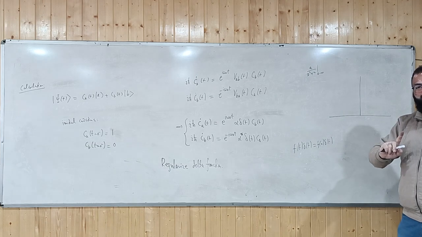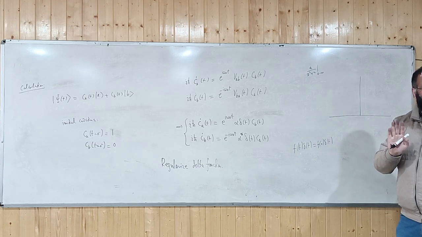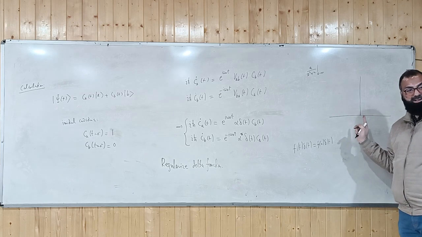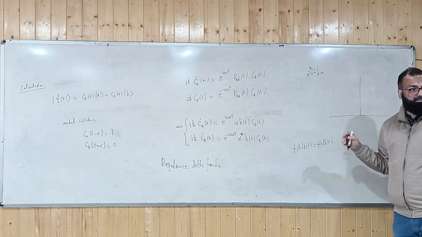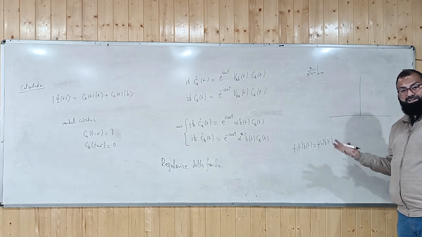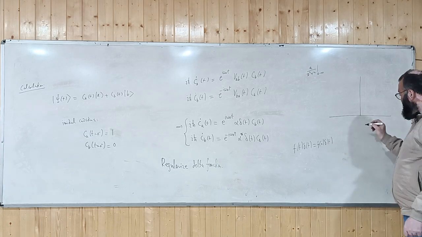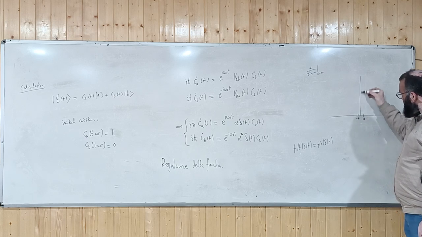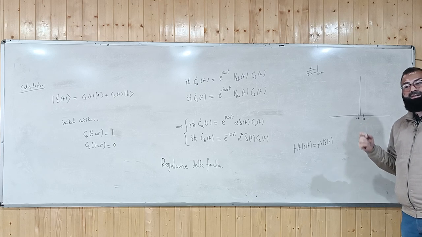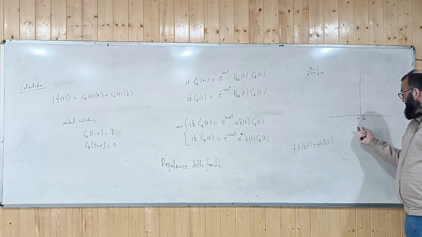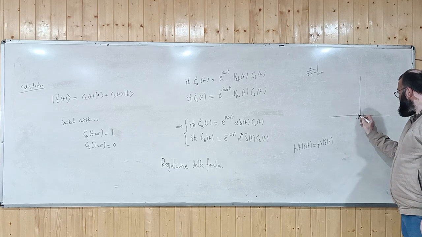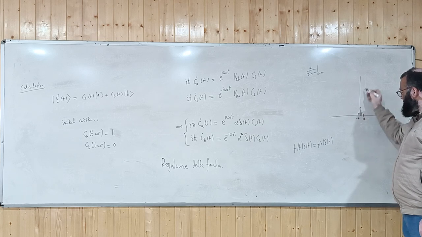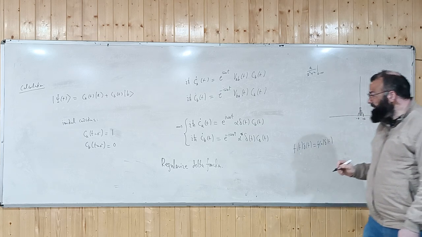Since we are doing a sudden approximation, this perturbation exists only for a short time. It does not occur for a very long time. Now, what kind of regularization do I need to do for this delta function? I will choose two limits, minus epsilon and plus epsilon, and approximate this delta function by a sequence of rectangles of width epsilon, when epsilon tends to 0, like this, and so on.